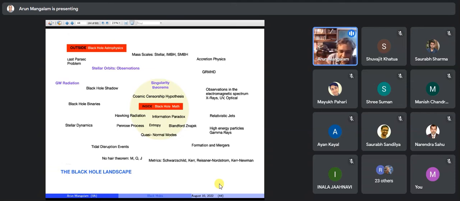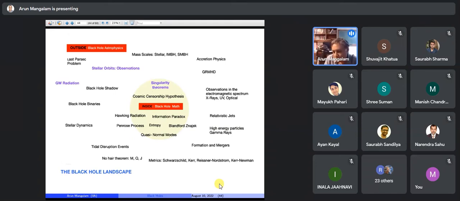All these are very interesting topics deserving the attention of people working in it, black hole physicists, because they're becoming observable. Many of these things were pure fiction maybe decades ago, but now we are able to observe and predict events based on the theoretical physics that was developed for this.